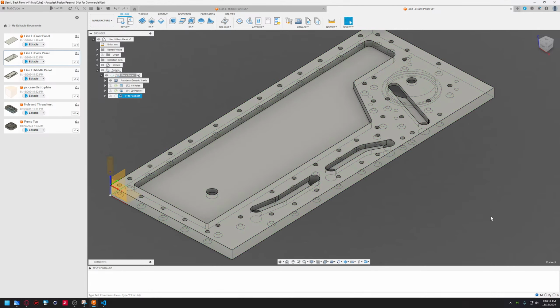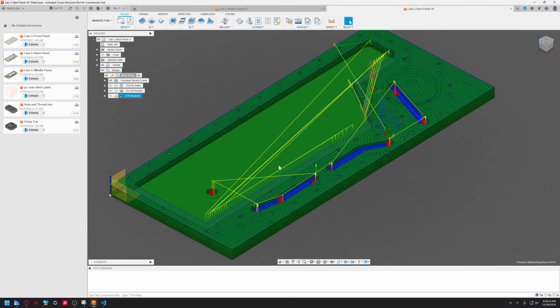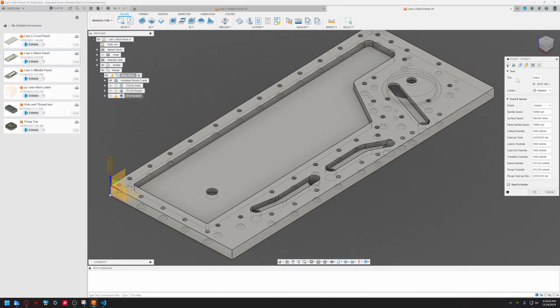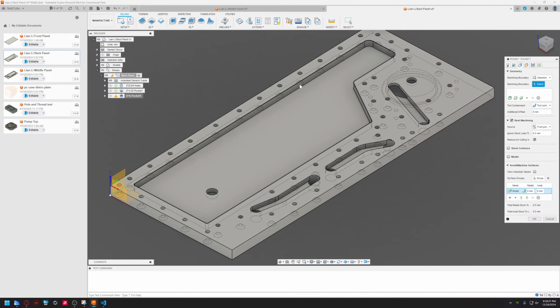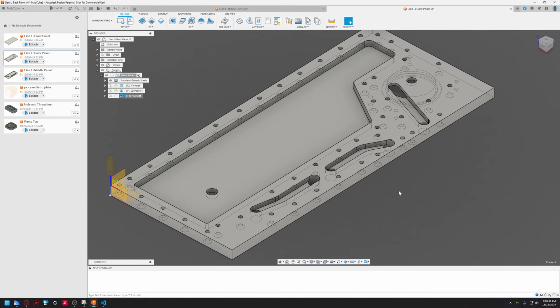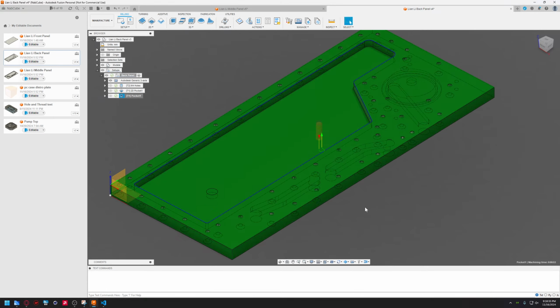Well, let's see what this does. See, it's selecting the whole face. I don't know why it's doing that. We'll do selection. So that's just doing that.